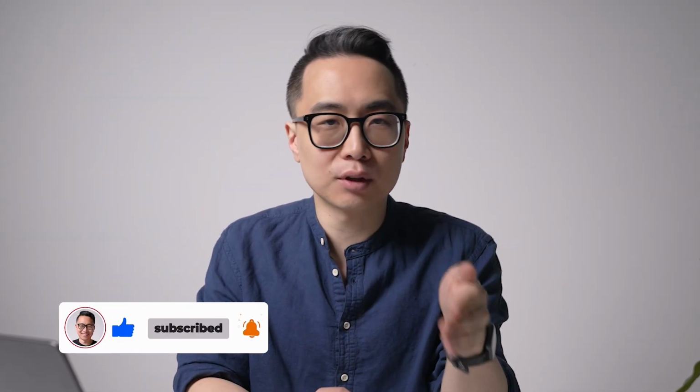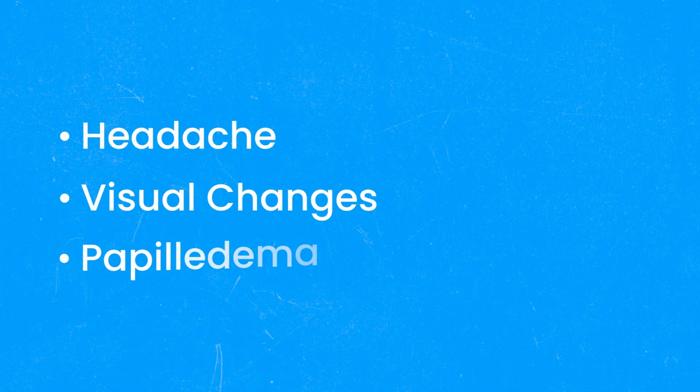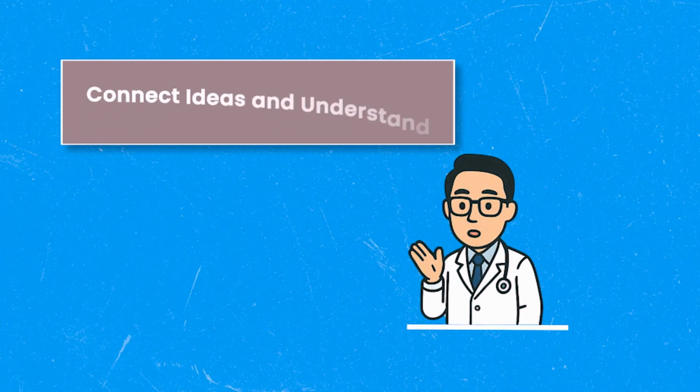As you're going, you want to build a differential with each sentence. For example, a headache alone is very nonspecific. If you add visual changes, it's still pretty broad, but if you've got a headache, visual changes, and papilledema, and I think, what are all of the things that could cause this? Now it's a lot fewer. I might be thinking something with increased intracranial pressure and all of the things that might lead to high ICP, but there are a lot fewer things when I take all of those different clues and try to put them together with a single explanation. Remember, every single sentence is there for a reason. Your job is to connect them and figure out why the test writer put it there in the first place. That's context, our first C.